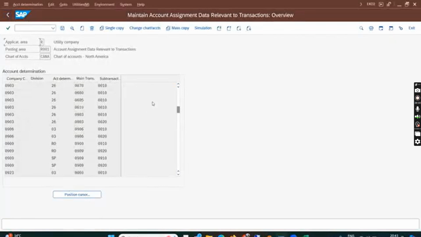Next, I'm going to run the end user part. In the CO account assignment, we will enter profit center, right? Yes, you'll enter profit center, but as I mentioned, I did not activate profit center accounting, so all the revenues I'm collecting are in the cost center, because I did not want to go into detail of profit center accounting.